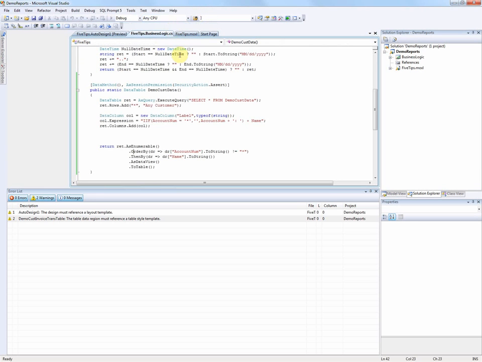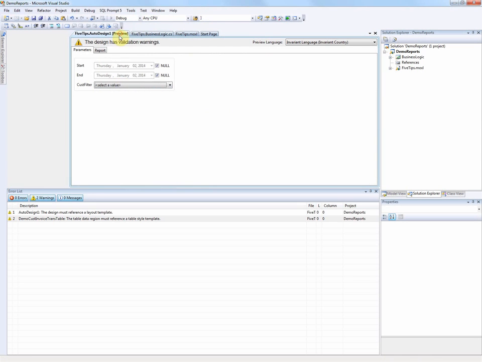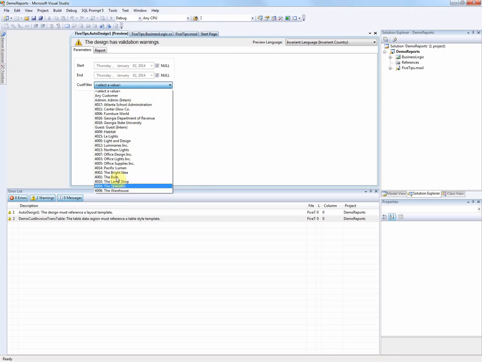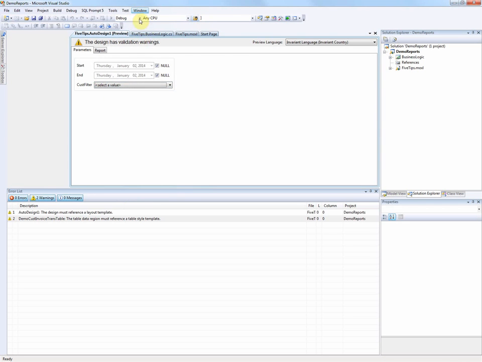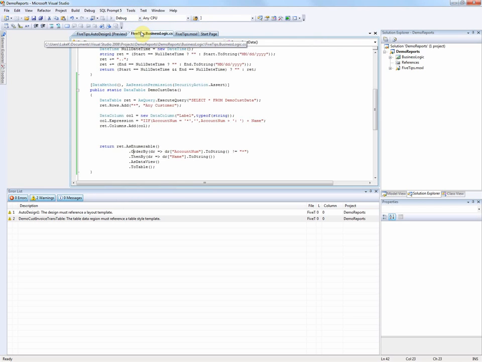So what we're going to do is have a way to filter this filter list. Yeah, we're going nested in this case. We're going to build up a search term, and we're only going to show values from this demo cust data that fit in with that search term.